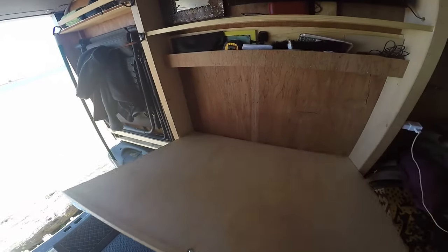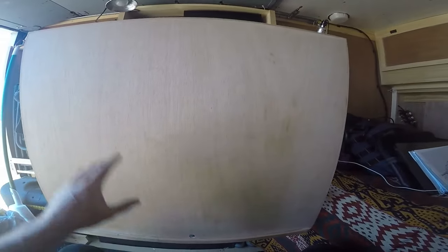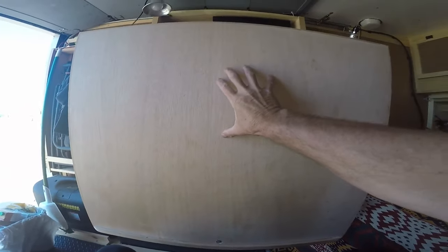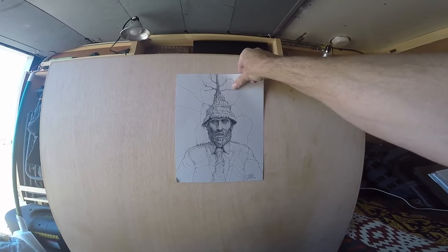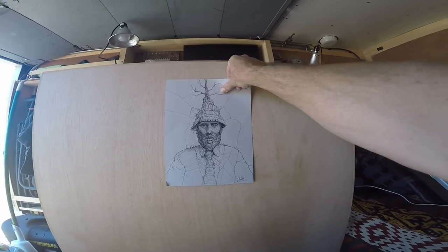The other thing is I needed a table that opens up flat, but I also wanted a table that would tilt like this. That's the reason I have the pivots — it tilts clear up vertical. I can sit at my drawing board like this and have almost an easel-type experience, with something taped right here. I could have a drawing, a little painting, or a piece of canvas taped on there and paint right on it.